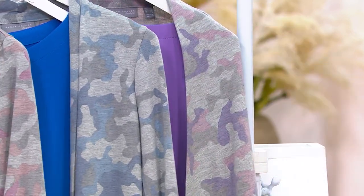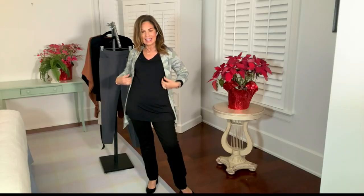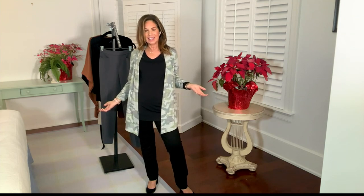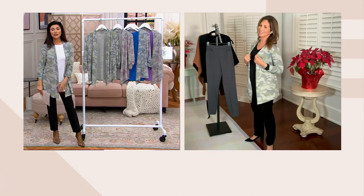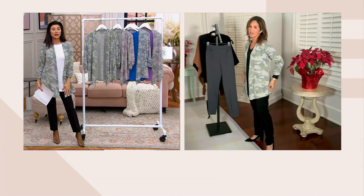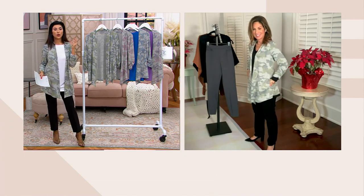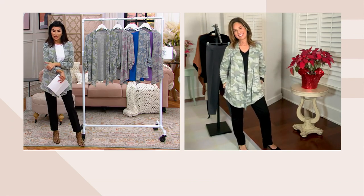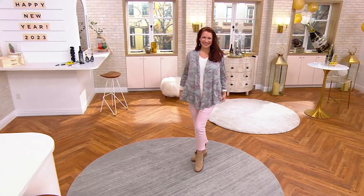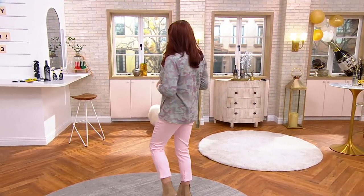That lavender with the orchid looks so pretty together — wonderful. I threw it on just over a column of black. I love that. And then I have the black and white and popped the little mint. The feel of this — this cardigan is forever. This is what you're going to keep on the back of your chair, throw it in your bag, travel — you will live in it. The shape, the softness, the fit — it just looks perfect on the body.